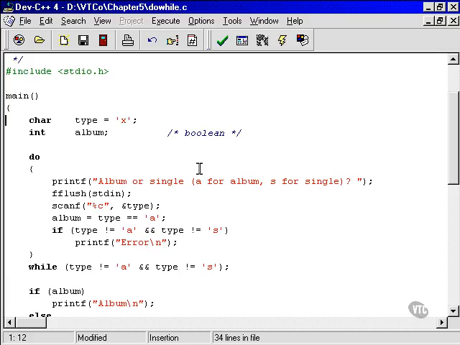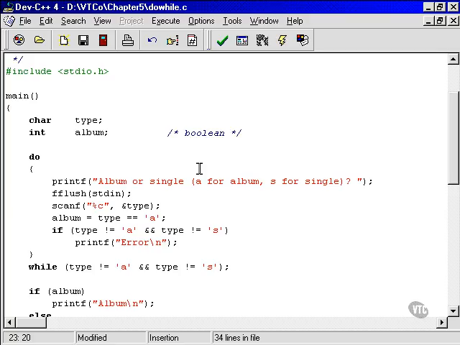And the answer is, well, it has, because it means that we don't need to do this clumsy thing up the top by setting char type equal to x. That was always clumsy, and I was always uncomfortable doing that, because it's not elegant, it's not beautiful, it's not clean, and I think programs should be all of the above. Now, type gets set for the first time right here. We don't need to initialize it to some dummy value beforehand.